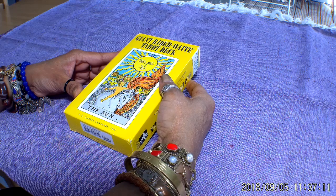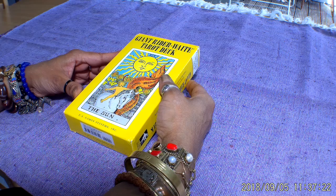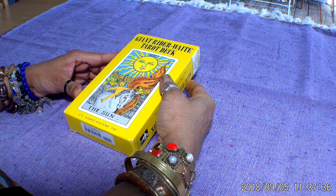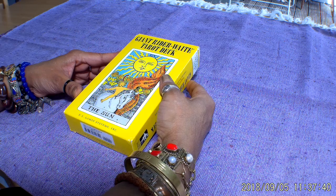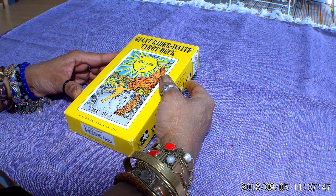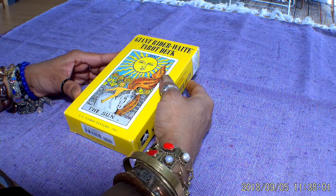And there's such a variety, it can be quite overwhelming to pick out decks on the market. I know I had a lot of problems trying to choose which kind of deck to get. And it's good to actually see the deck first before you buy it, because sometimes you end up buying decks and then you find out you just don't understand the deck, or you can't click with the deck, and you feel like you've wasted your money because you can't use them. It's not that you don't know how to read them. I find that if I don't connect with the deck, I really have a difficult time reading with it. And some decks are maybe too violent, some decks are maybe too sexual. It depends on what your personality is and what you really want from a tarot reading.